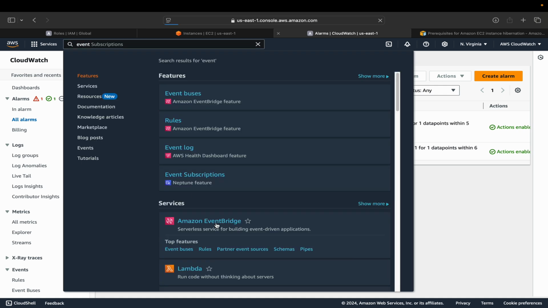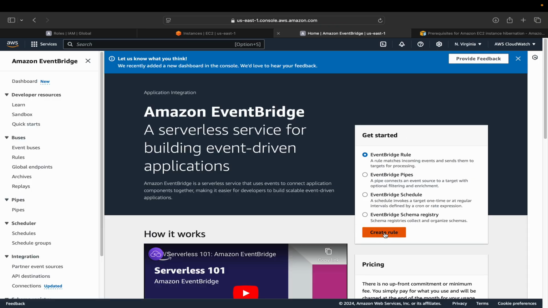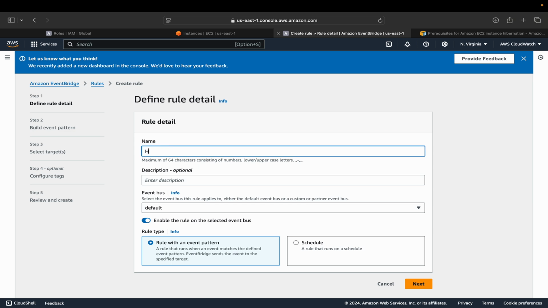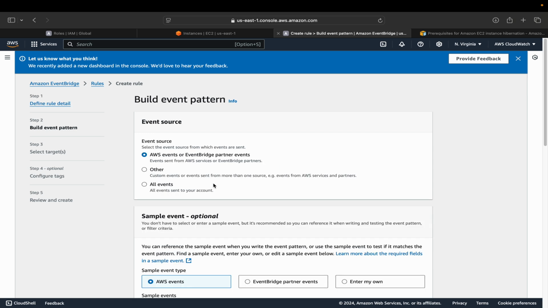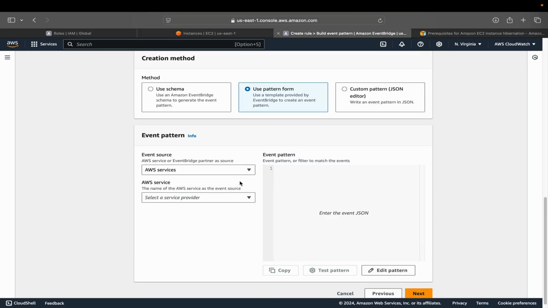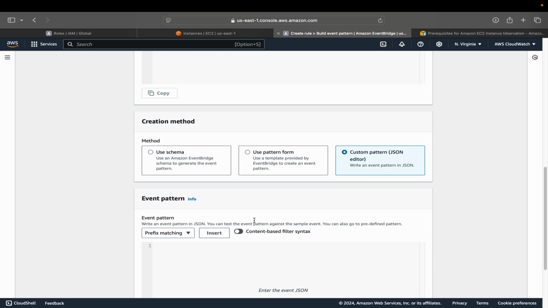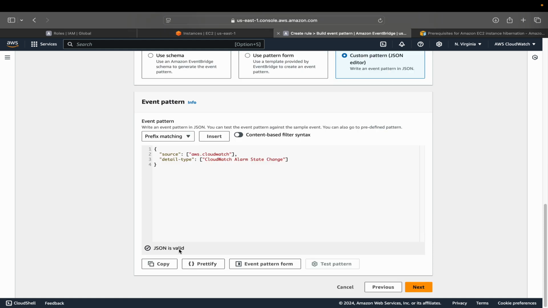So let's set up that Amazon EventBridge. Let's create a rule, let's give it a name, Hibernate event rule. Leave this as the default bus. We will do next. I will not put anything. We have one pattern ready, so we are using the custom pattern. We already have one pattern created, so there is just one change needed.